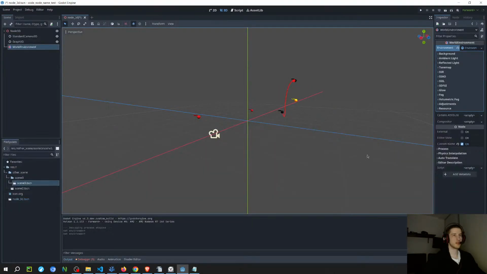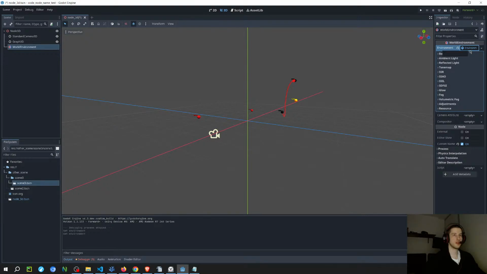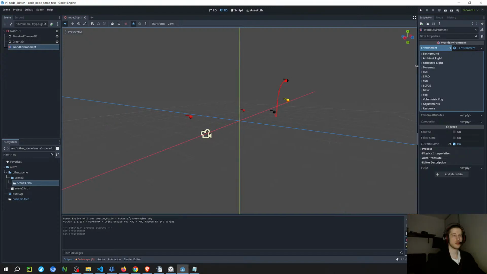Yeah, so based on the tutorials, you do this. Then when you click here, after you set it, these are the values of the environment. I also spent a bunch of time looking at this inspector here. The way it works is in the inspector class, I think the inspector dock is the main one. Then there's a member of the inspector dock that is another class responsible for building this. The function that does that is called update_tree, and it creates the elements based on the properties of the class.